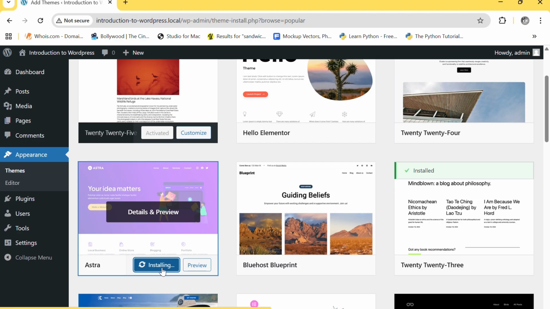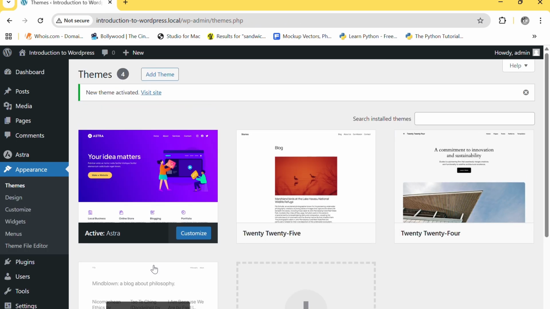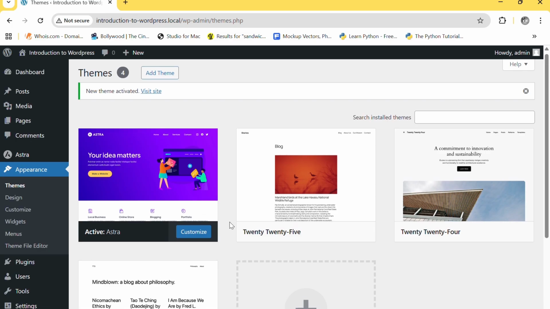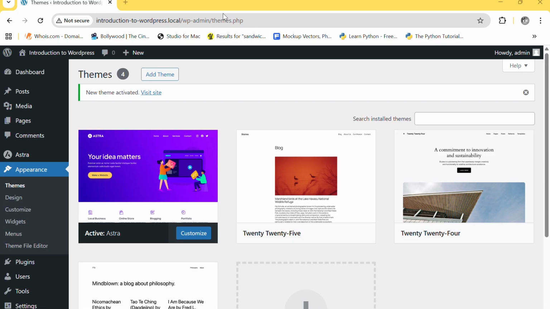If it activates, you'll be able to see you can live preview, but we just activate. Once you are done activating, it will navigate you to a section that shows the predefined themes that we have. Can you see we have this one installed as well.